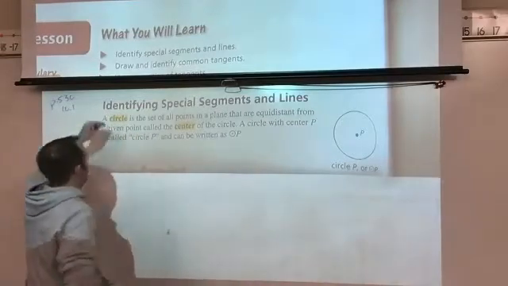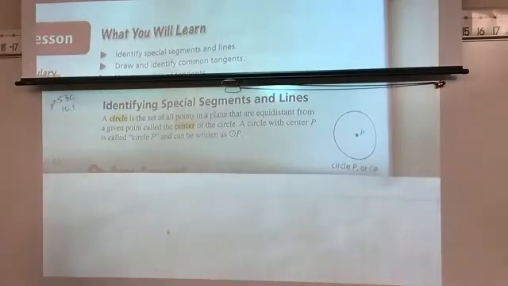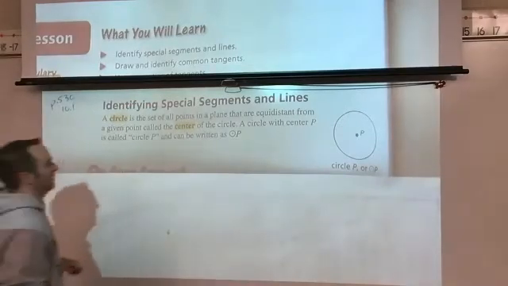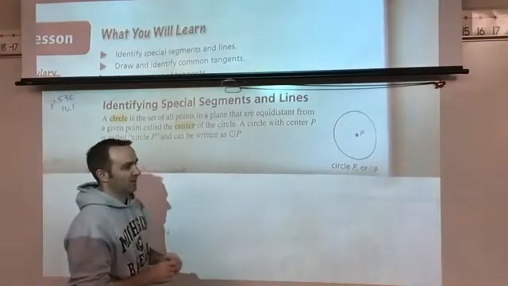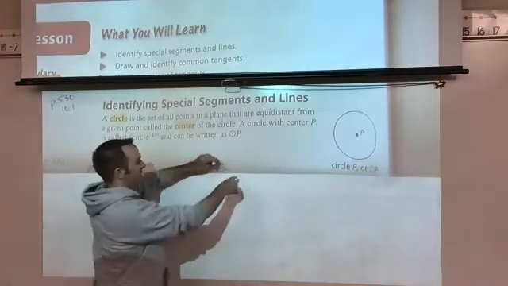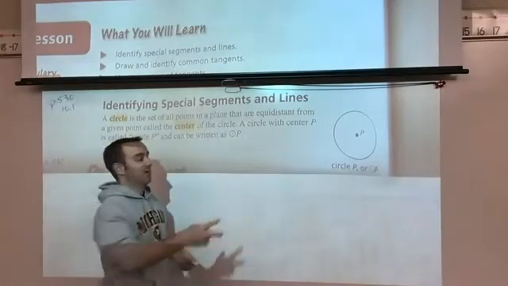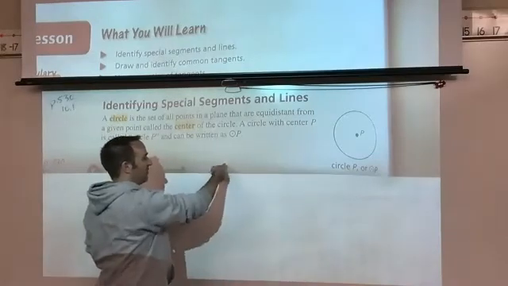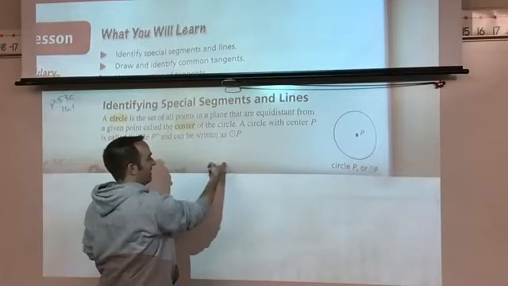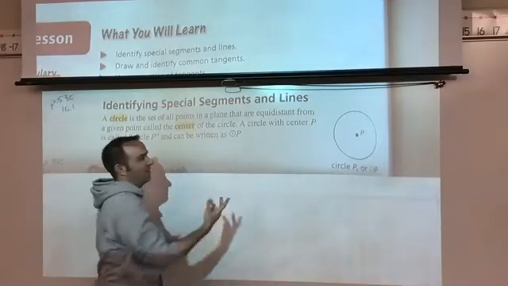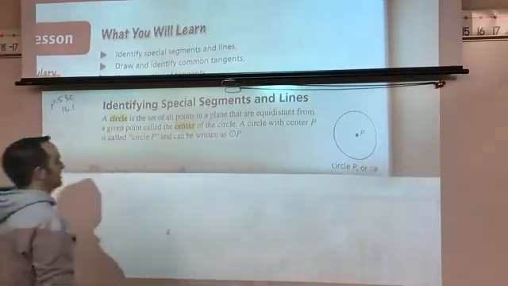So the definition of a circle is the set of all points in a plane that are equidistant from a given point, right? And you could do this with a pencil and a compass. It's a given distance away from a point. You draw that the same distance away from the point, and it makes a circle. Okay, so that's the definition.